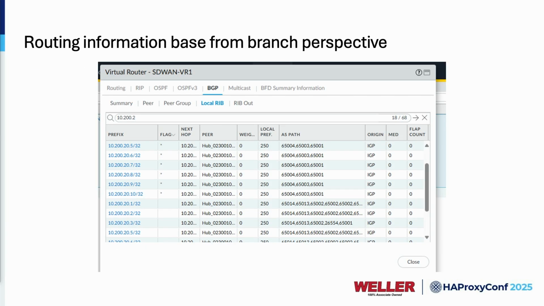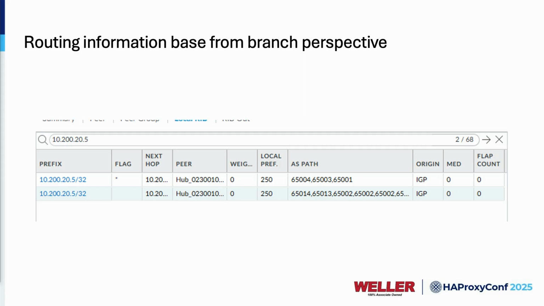What this looks like then from the branch location perspective is we have identical routes at both of those sites. So we're at a branch firewall right here looking at the routes, and you see the top ones here all end in 65,001 going to our Grand Rapids data center. But then you also see some on the bottom that are a little longer, and they have 65,002 prepended on the end there.